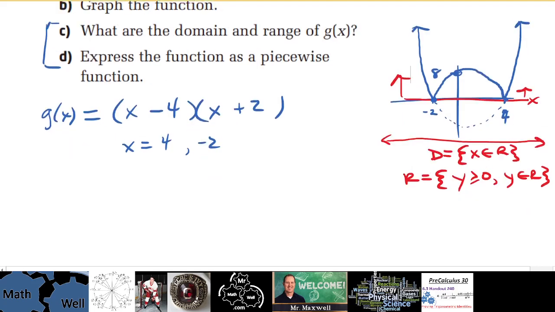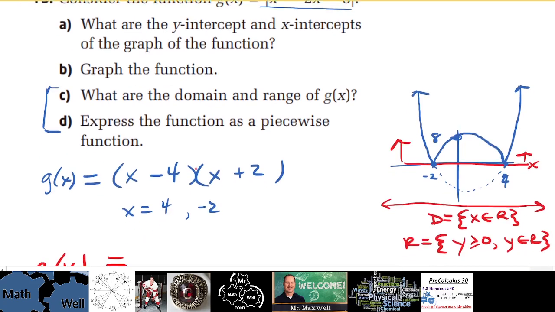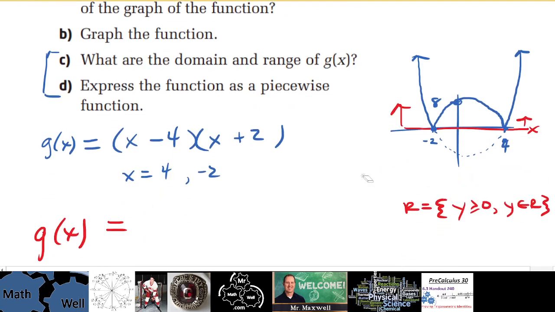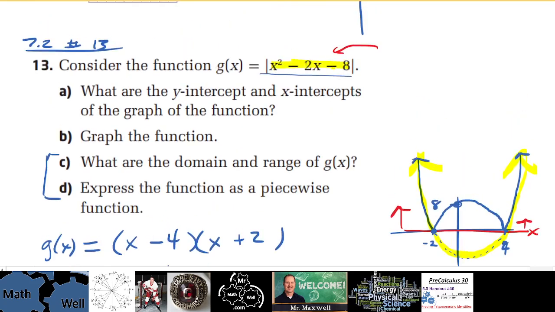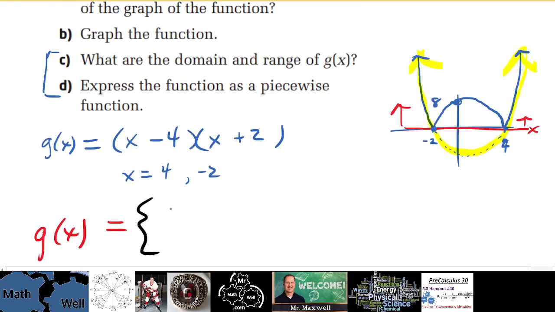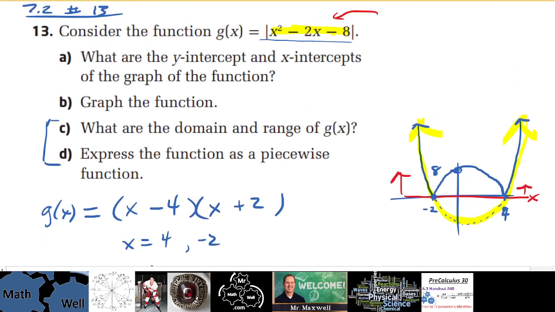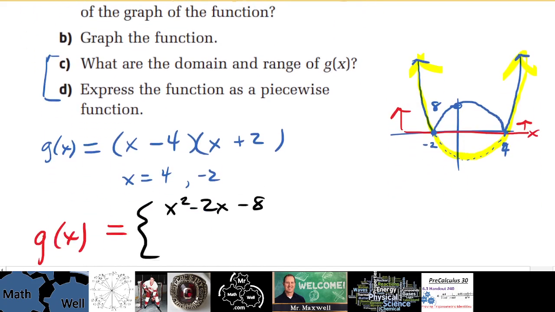Now the piecewise function. So let's get over this one here now. G of x is going to be made up of, and this is what's hard to understand, 2 different parabolas. I will outline the first one right now. That's the positive version of what's inside the absolute value brackets. You see that? So the positive version of this would be this parabola outlined in yellow. So I have, what is it? x squared minus 2x minus 8. That's the positive version of this.